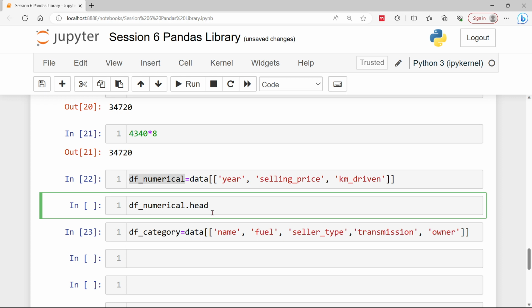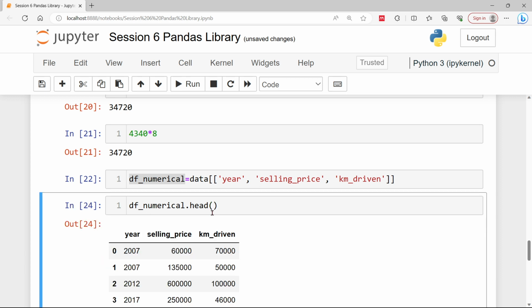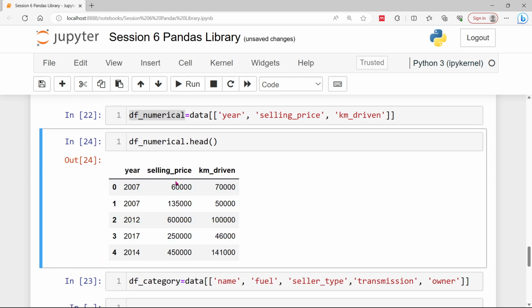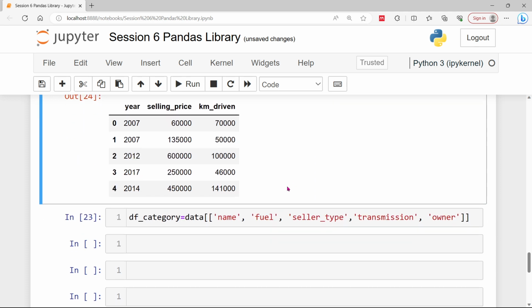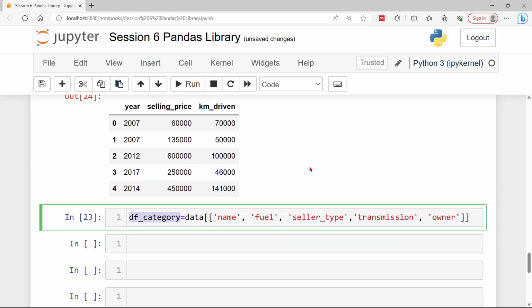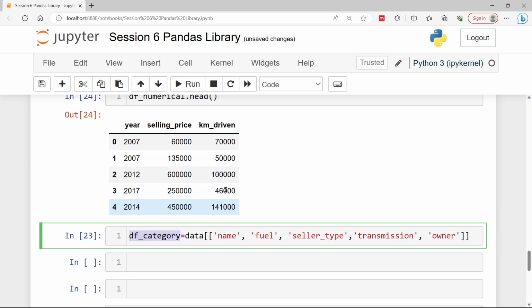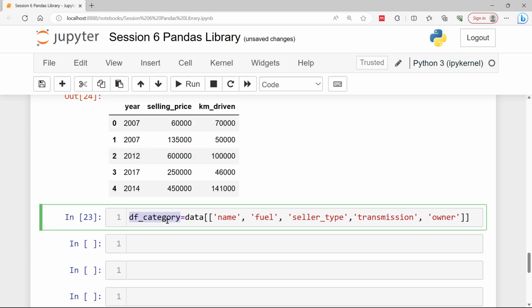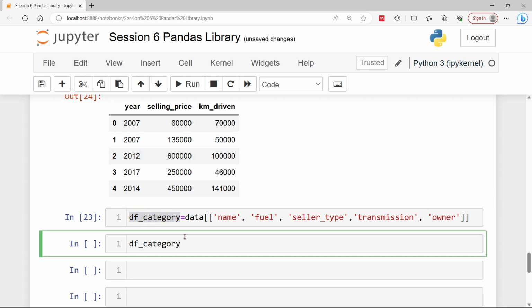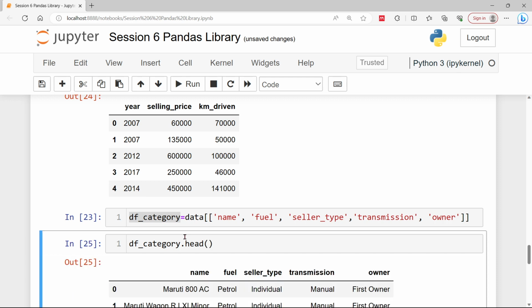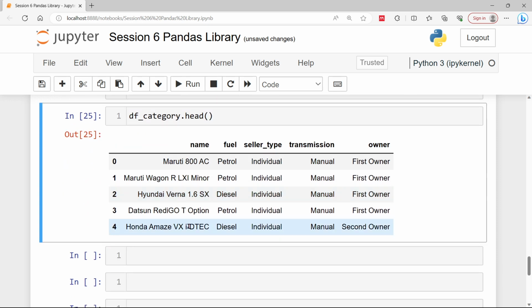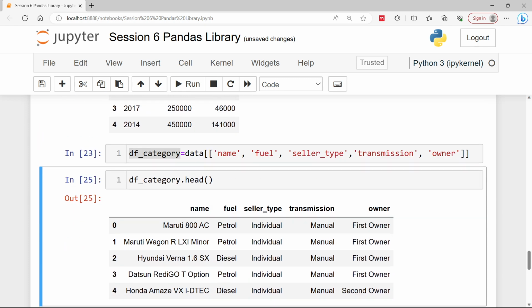dot head, and year, selling price, kilometer driven, you can see this part consists of only numerical values, right? And this other part has all the text values: name, fuel, seller type, transmission, owner, right? Here we have all the text data.